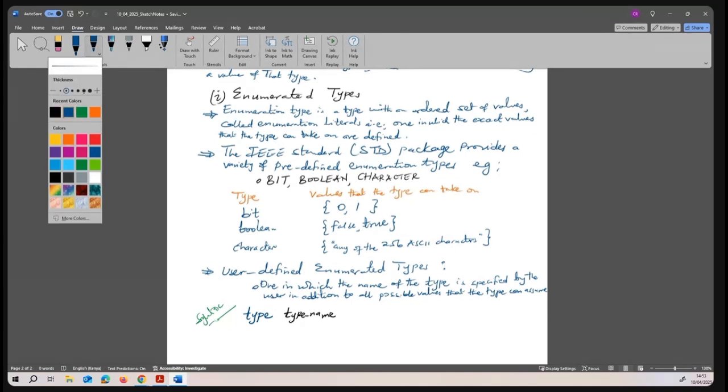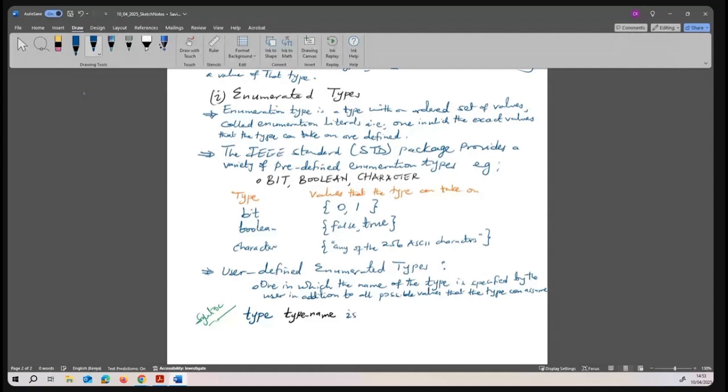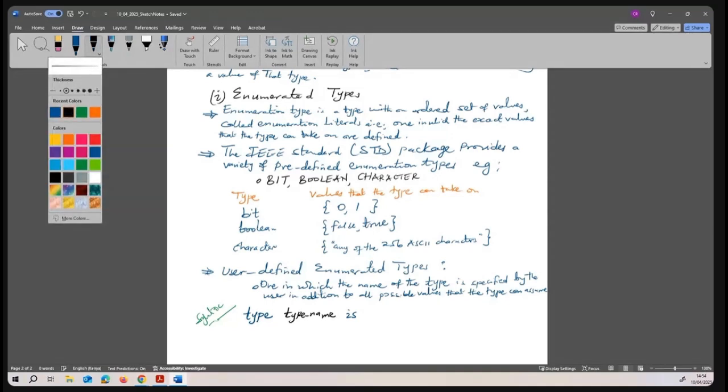So as we say, VHDL is quite verbose, kind of coding, kind of sentences. So: type name is. Now you give the values that that particular type can take on.